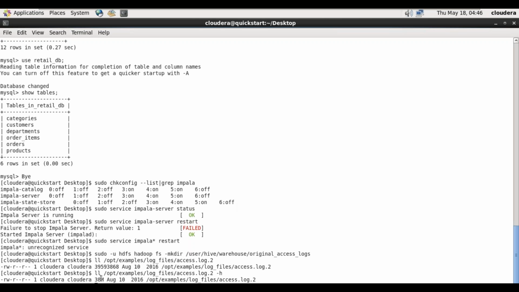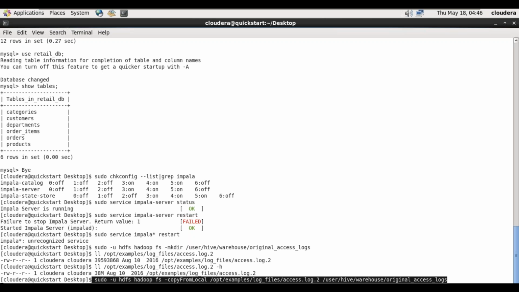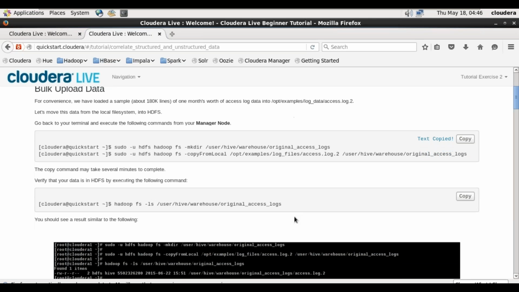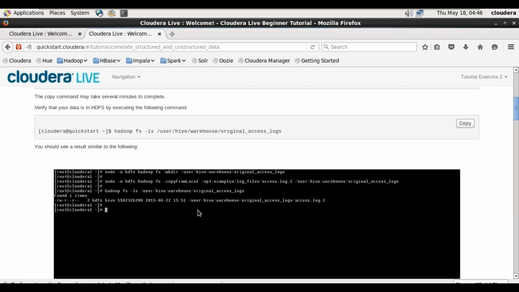It's a 38 megabyte file, which we are now uploading into HDFS with this command. This is a very regular command I have used many times, and you can also see it's going into the warehouse directory. Putting it straight into the warehouse doesn't mean that we are also schematizing it. We have to schematize it later on.